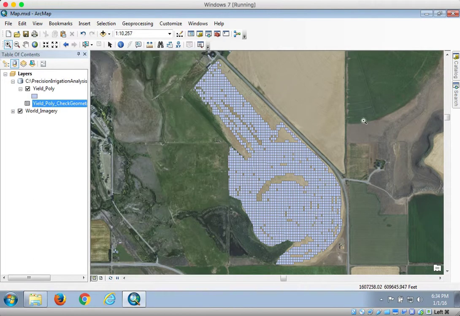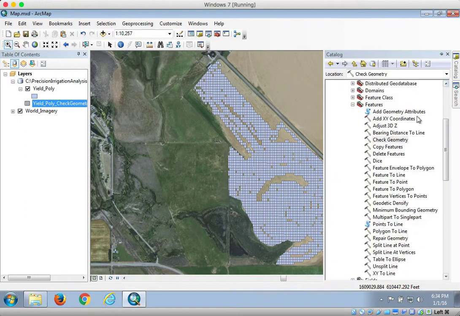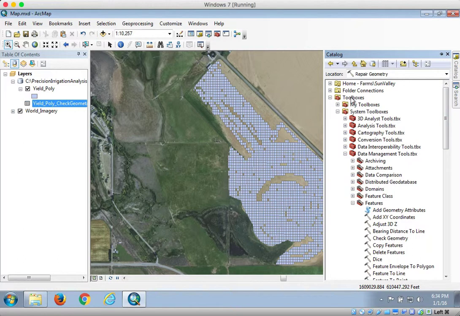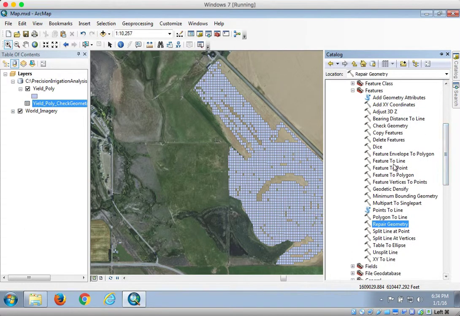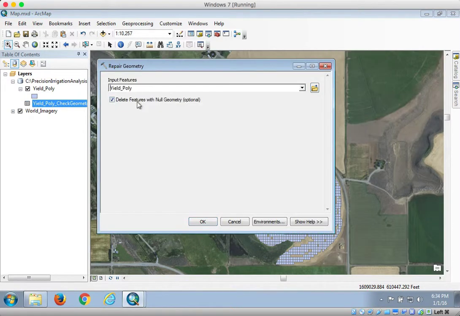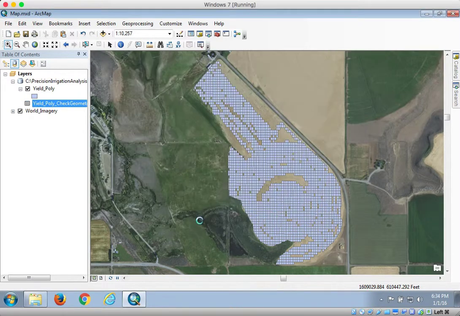And so what I'm going to do is run another command called repair geometry right here under the same features dialog. So we went underneath system toolboxes, data management tools, features, and inside features is this check geometry and then repair geometry. So we'll hit repair, we'll grab the polygon, and we'll hit OK.